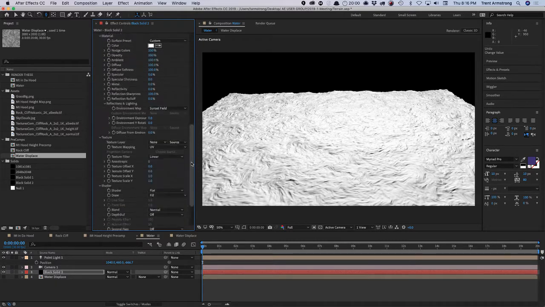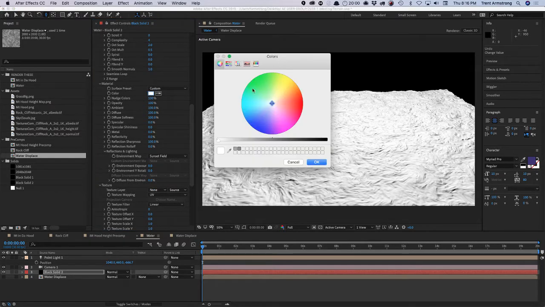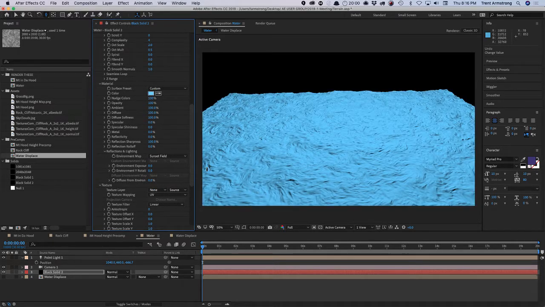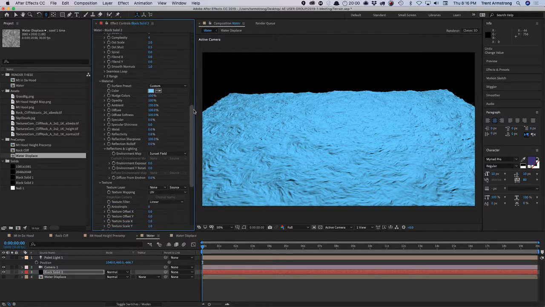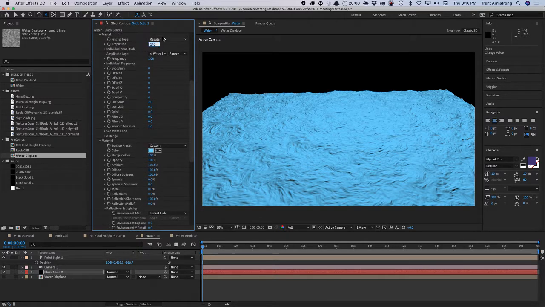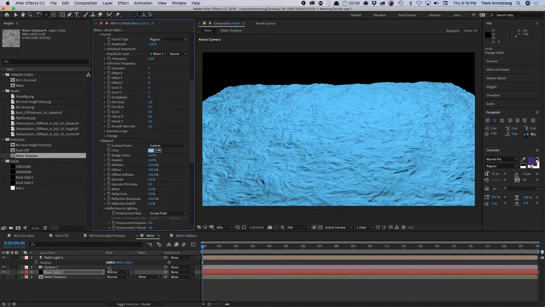And our color, we could probably start here, and even do some extra color with another layer, like a pre-comp. Let's do -140. Yeah.